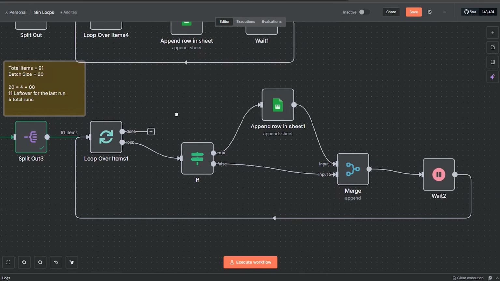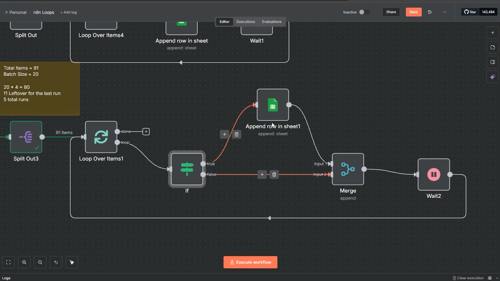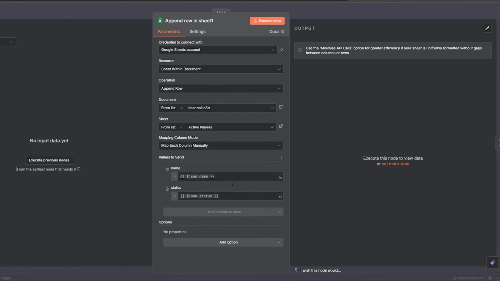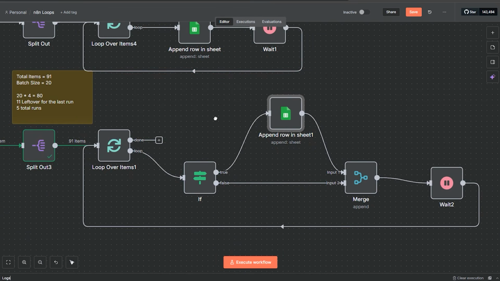What we're going to do, I just want to run this and show you how it works. So we have this if. Again, we split this out. We only want the active players, so we're putting the name and the status in over here. Then everything that isn't active, a retired player, which we've already covered retired players over here, no, not every retired player is a Hall of Famer, but regardless, we're going to send that over to this merge node. And here's why you want to have this happen.